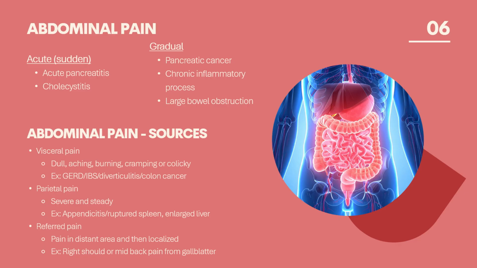Classic examples of referred pain: somebody may come in with shoulder pain. That could mean there is a diaphragmatic irritation, so a gallbladder, liver, or spleen injury. If someone comes in with back or flank pain, a lot of times we start to think, is something going on with the kidneys? Is there kidney stones? What about pancreatitis? Sometimes individuals may have right scapular pain, and that can happen with gallbladder inflammation. And then individuals can also have groin pain, which can indicate potentially ureteral stones, so the pain radiates to maybe the testicle or labia.